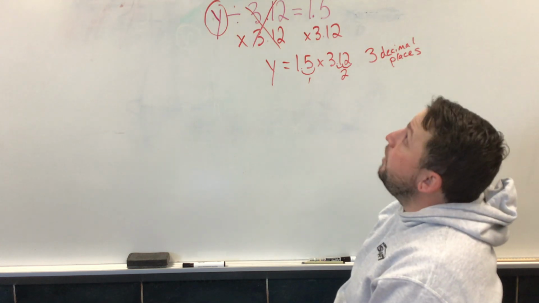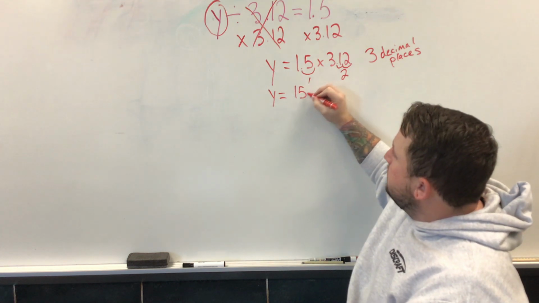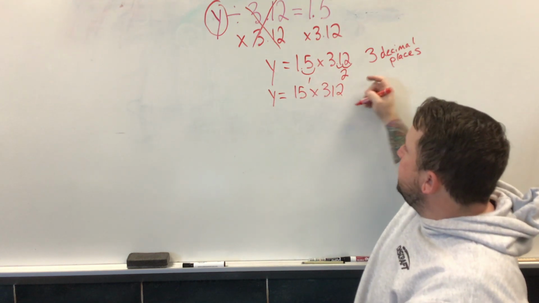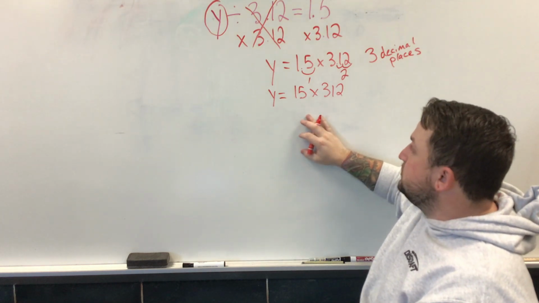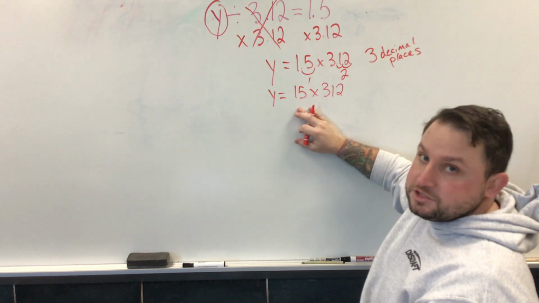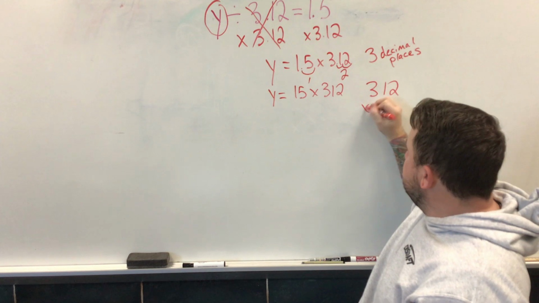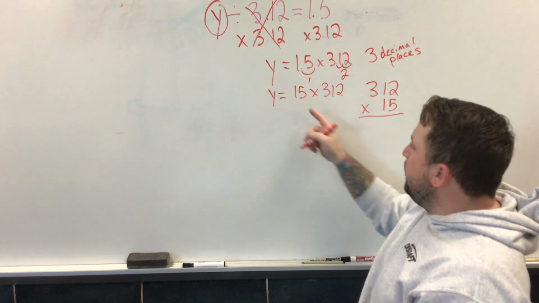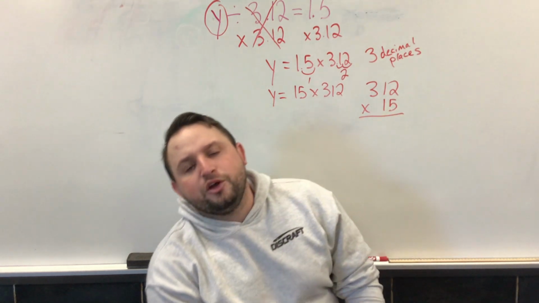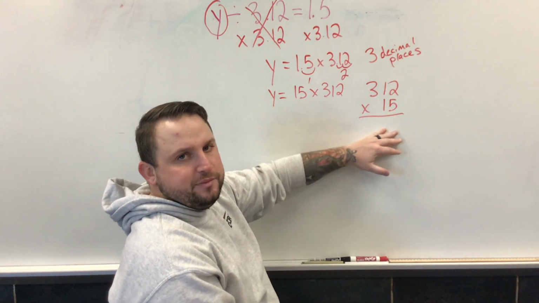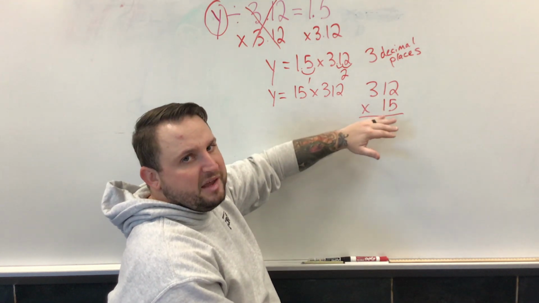Okay? So we've counted the decimal places. We're now going to rewrite this problem without decimals. Because we know how many decimal places are going to be in our answer, we rewrite this problem without decimals. Now, we go about solving this problem. We're going to solve 312 times 15. I know it was 15 times 312, but I like to reverse that, and I like to start with that higher number first. Okay, because it's easier for me to multiply by 2 numbers than it is to multiply 2 numbers by 3 numbers. Okay, makes it make sense lining it up.